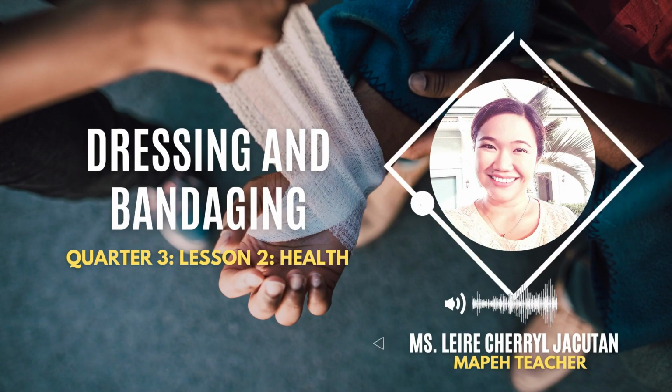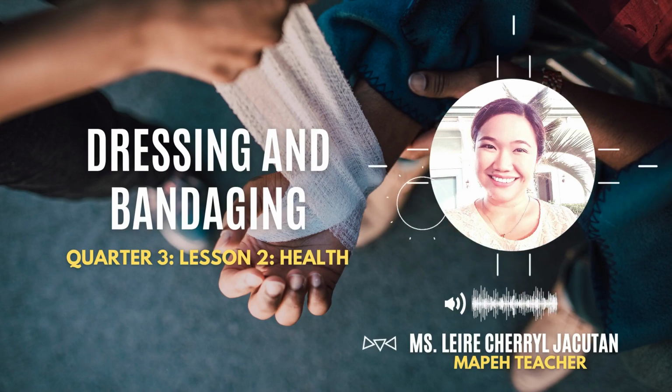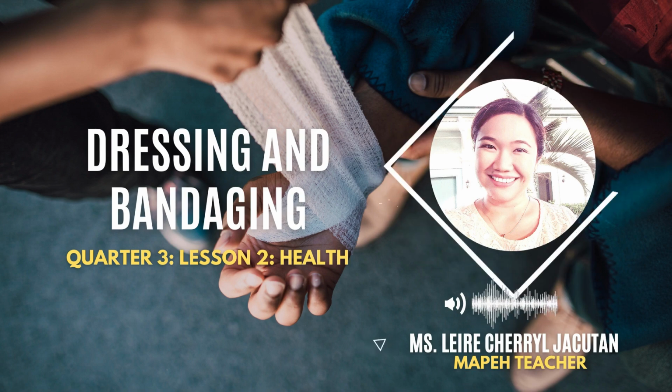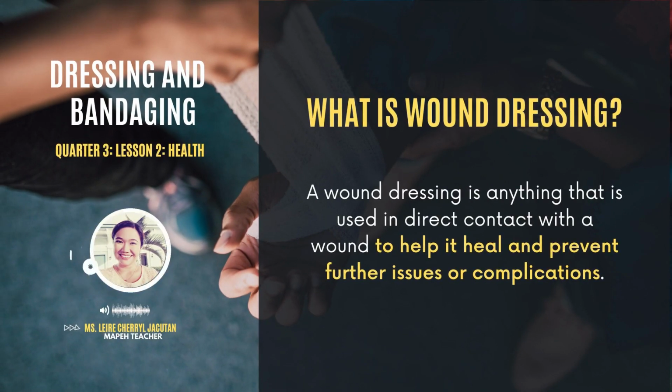Wounds can be present over different parts of the body. However, the basic principles of choosing wound dressing remain the same. Choosing the correct dressing will lessen the time of healing, provide cost-effective care, and improve the patient's quality of life. First, what is the meaning of wound dressing? A wound dressing is anything that is used in direct contact with the wound to help it heal and prevent further issues or complications.